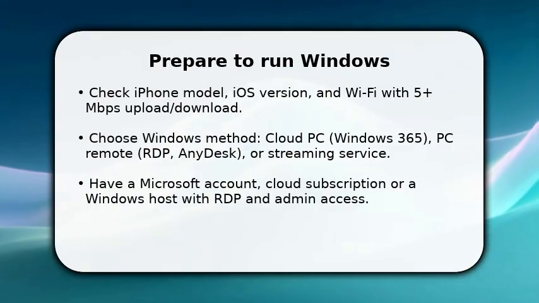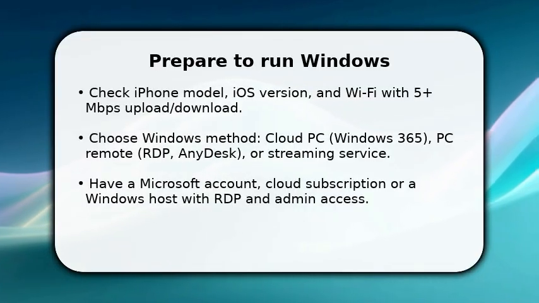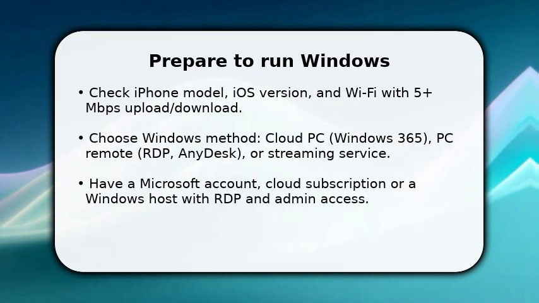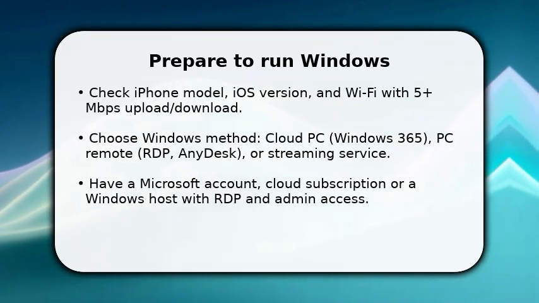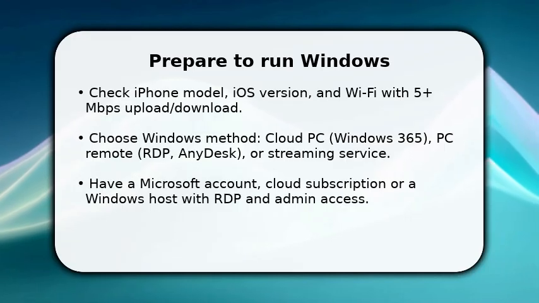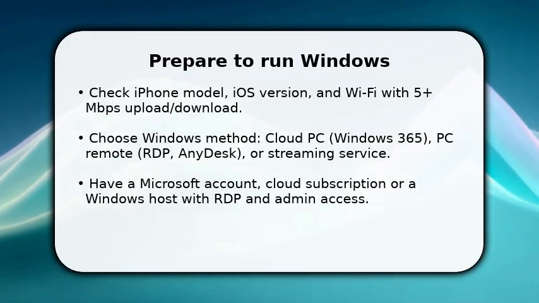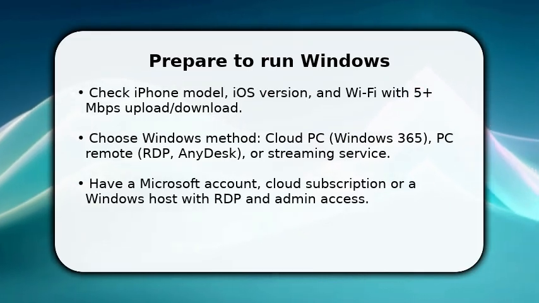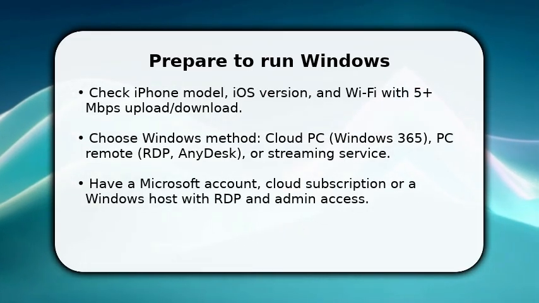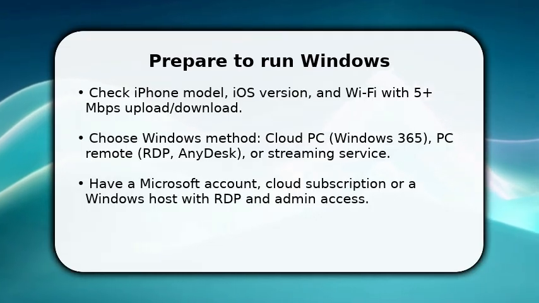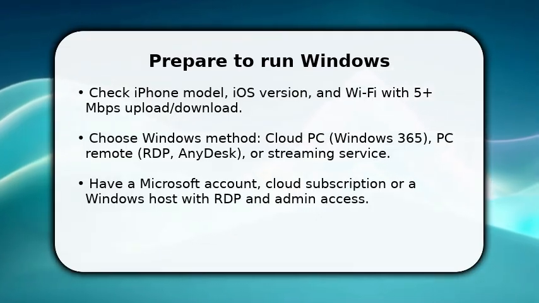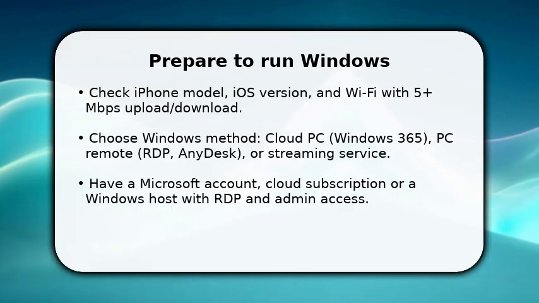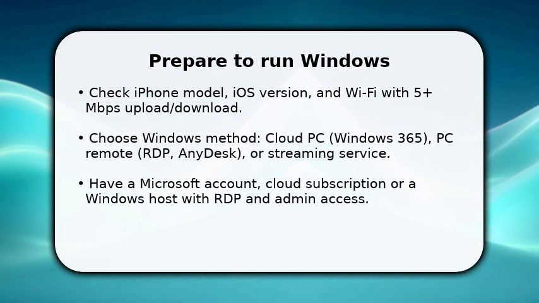You start by gathering what's required: a modern iPhone, stable Wi-Fi, and either a cloud Windows subscription or a Windows PC you control. Once done, create or sign into the Microsoft account and buy the cloud or remote access plan. Make sure your host PC has RDP enabled or a remote client installed. Don't delay on network checks. Low latency breaks the experience. Set up credentials now, because you'll need them immediately in the next step when connecting.